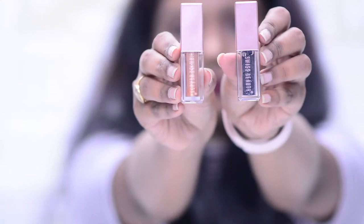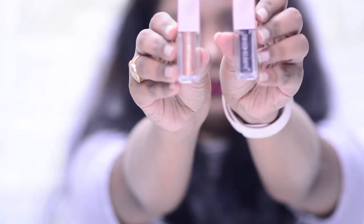For eyeshadows, we have the Swiss Beauty liquid eyeshadows. These are so nice — you get them at 199 rupees and the pigmentation is incredible. They're considered dupes for Stila liquid eyeshadows but at a fraction of the price with the same pigmentation. I reach for these when I'm in a hurry. They're easily blendable. I have them in Champagne Pop and Molten Midnight and I'm eyeing two more shades. Liquid eyeshadows are great, especially for beginners, so do give these a try.